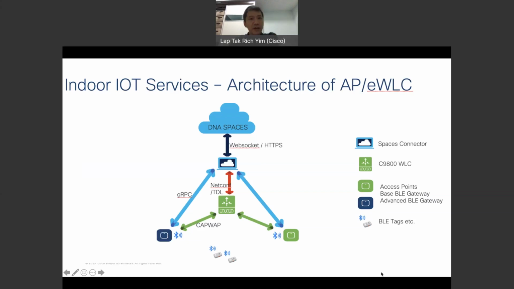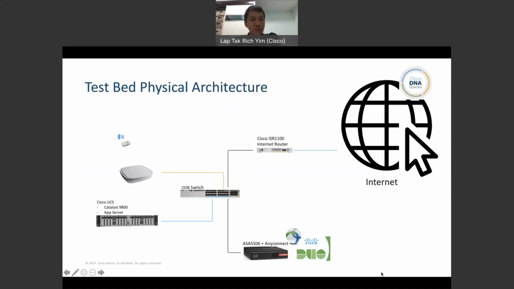Okay, this is our testbed architecture. We have a UCS server that supports virtual machines because we have the application server that is a piece of Linux. We have the Catalyst 9800 CL as a virtual machine running on the same Cisco UCS server.